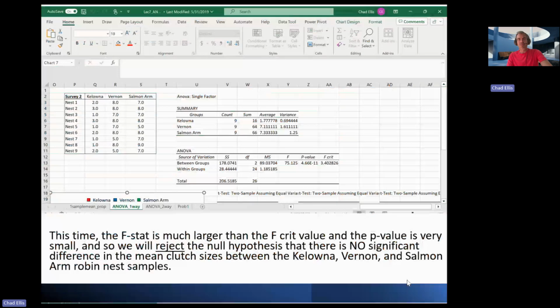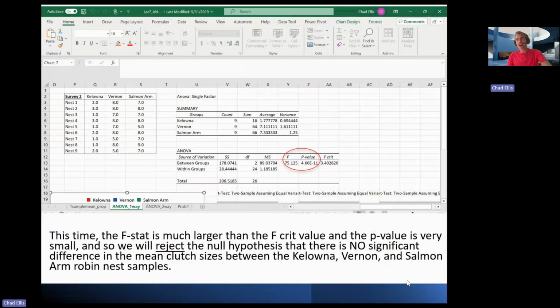And the results from this ANOVA test, right? I see I get a relatively high F value, 75.12, and I have an exceedingly small p-value, 4.66 e to the minus 11. So of course that e to the minus 11 basically means that you're moving your decimal point to the left 11 places. So virtually 0 for a p-value. So both of these are indicating that at least one group has a significantly different mean number of eggs compared to the others.